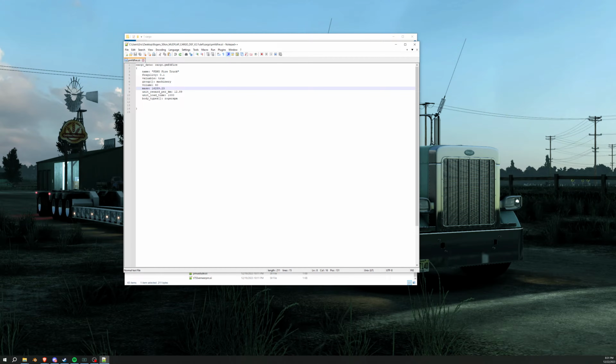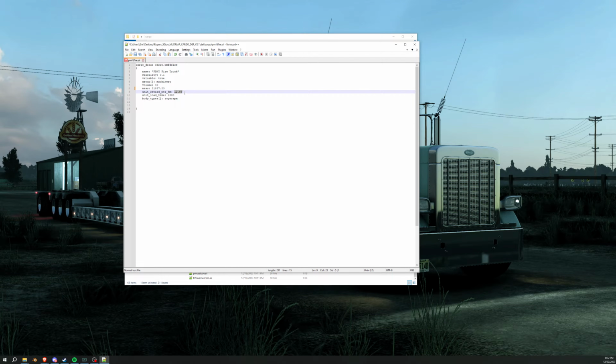You can use any conversion tool you want to find your pounds to kilograms, and that's how you would go about adjusting. So if I wanted to up it a little bit, we could put it at 21,000, and that's going to up the mass of the cargo, meaning the weight of the cargo. Now for the pricing of the cargos, that's going to be here in the unit reward per kilometer.